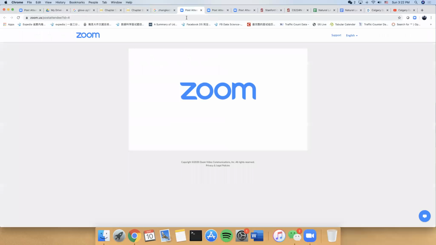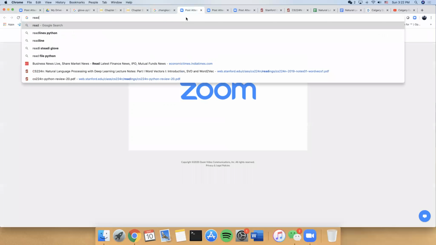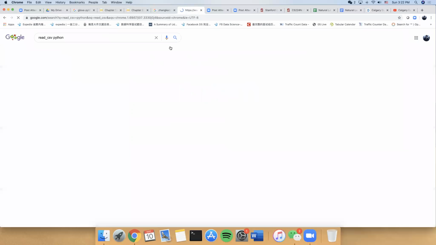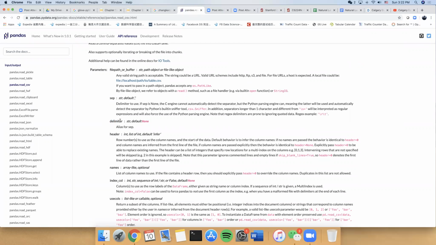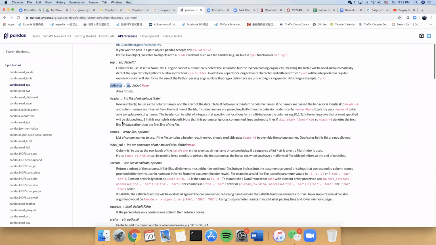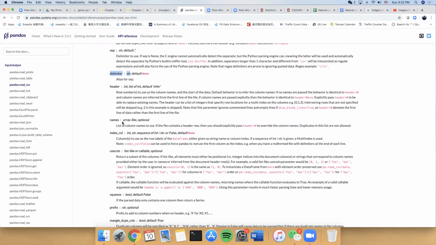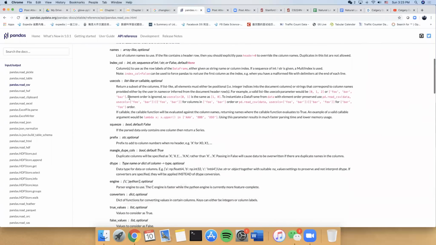So let me show you the read CSV. If you go to the documentation here, I think it's this one, delimiter. So basically, you just tell the system how you want to parse. In the CSV file, you're probably putting everything into one column, using commas to connect them, as Le Yuan just mentioned here, delimiter. So basically, you have to parse them. Use a delimiter here. Okay. Yeah. Cool. Thanks.